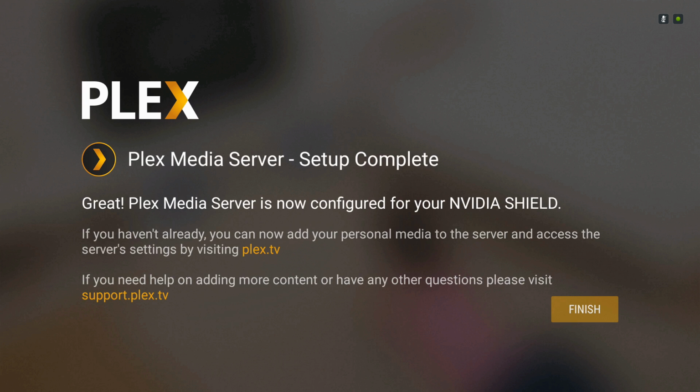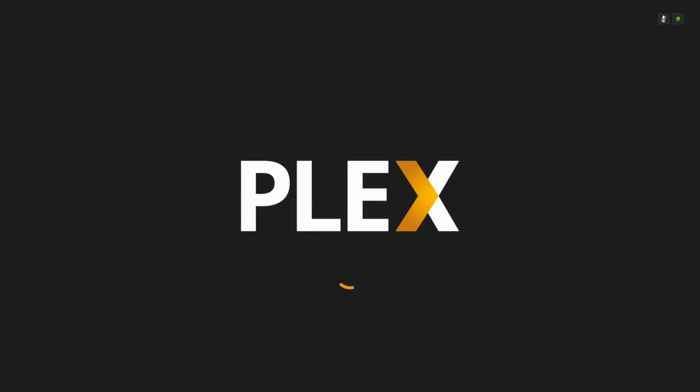There we go. It is now configured. So the Shield is now an actual Plex server. It's fantastic. With the power of the Shield Android GPU and the speed of the device, we're not going to have any trouble serving 2, 3, 4, maybe even 5 different connections at one time, both inside the house and outside the house. All right, so let's go ahead and hit finish. It's going to send us to the Plex app.